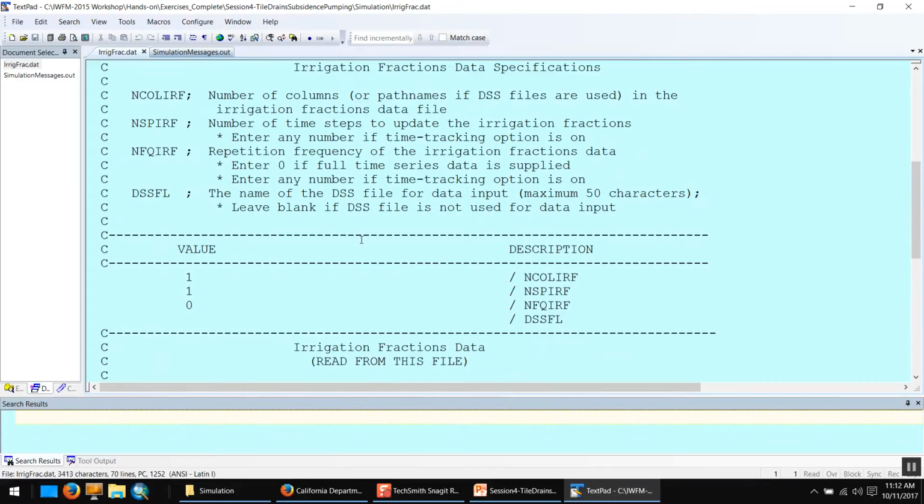So one question came up with this file, which is the irrigation fraction file. With the water supplies, be it diversion or pumping, you have to specify, here's the water supply, but what are you doing with that? Are you using it for agricultural purposes or urban purposes or both, and in what fraction? So irrigation fraction is how much of a particular supply you're using for agricultural purposes.